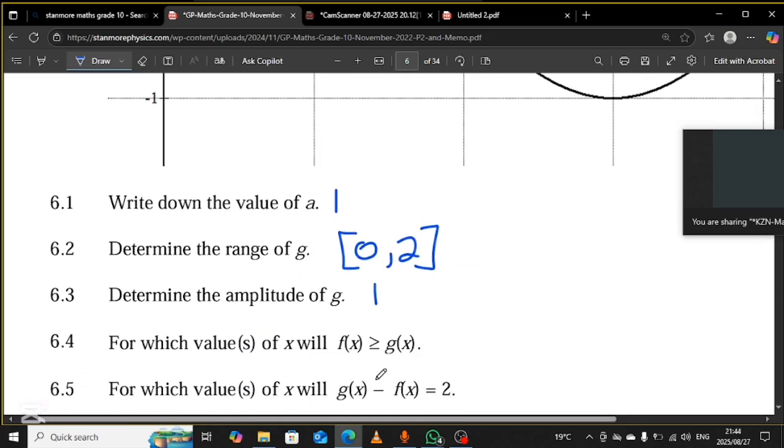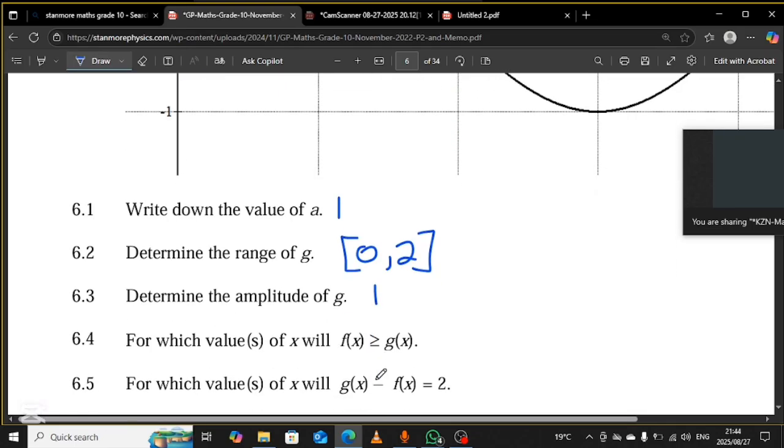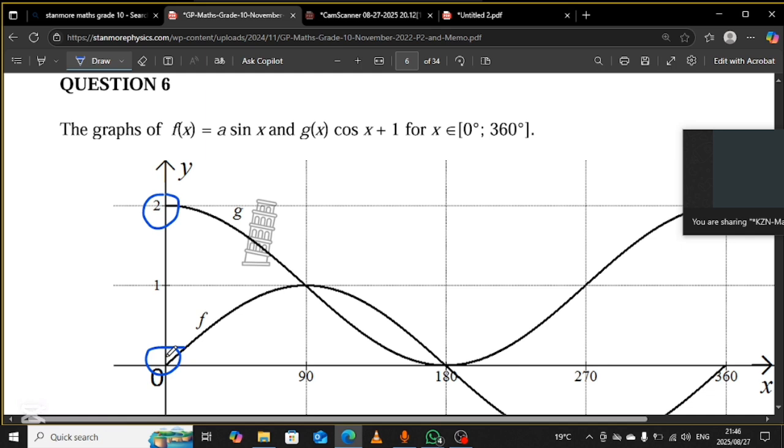For which values of x will g of x be greater than 0? What did you use, the graph method or the other one? I got x equals 1 or x equals 19. Let's look at f of x. We are going to start here. We look at f of x, this line, and this line. Which one is greater than the other one? Cos is greater than sin. So f is actually less now. Yes, it's less. So this one doesn't apply, this one is not included.